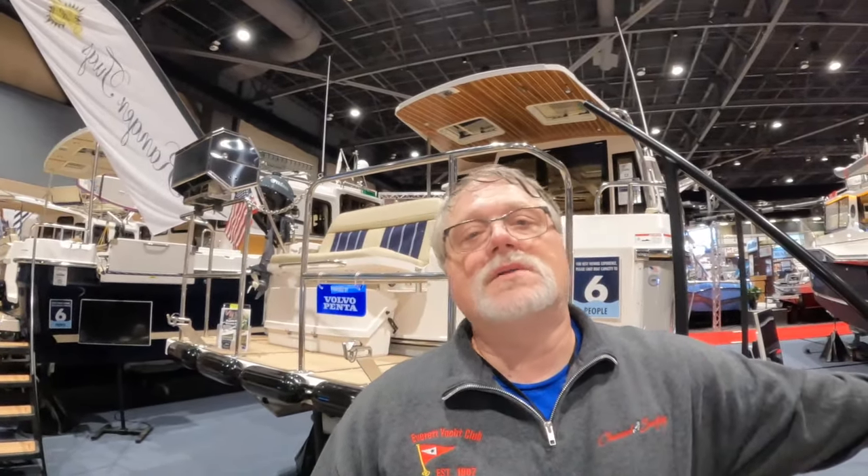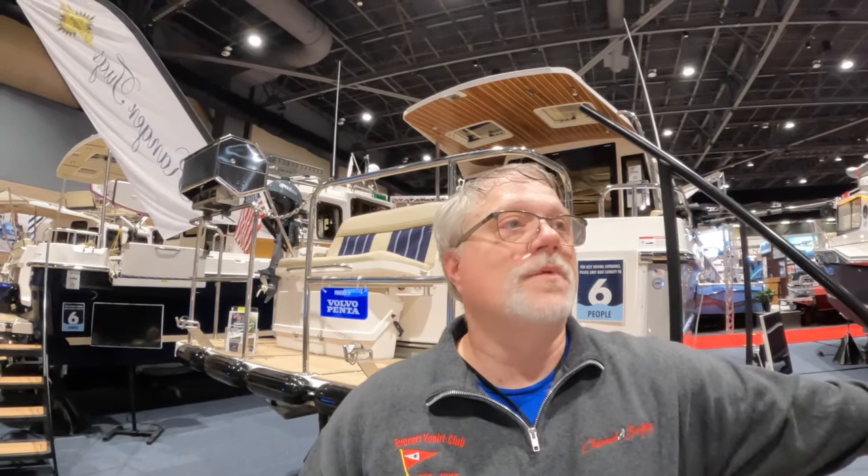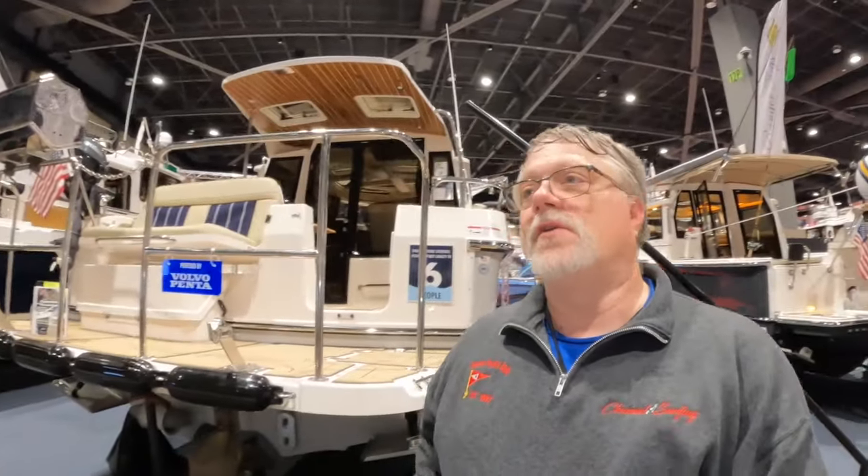Gas is relatively safe on a boat by today's standards. There was a time when gas inboard engines had carburetors, which meant gas fumes were exposed inside the boat. Gas is heavier than air and settles, so you had to run the blower for five minutes before starting the engine or risk blowing up the boat — and there's no shortage of YouTube videos of that happening. All boats today with outboards are fuel injected, and the outboard is outside the boat so there's no exposed gas. If you ever smell gas on an outboard boat, you've got a leak somewhere. In the Ranger Tug product lines, I think diesel and gas are both equally safe today, so it really comes down to personal preference.